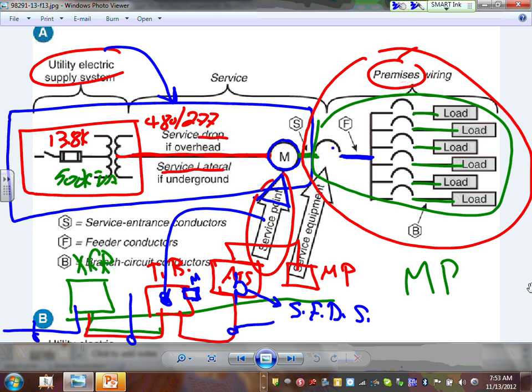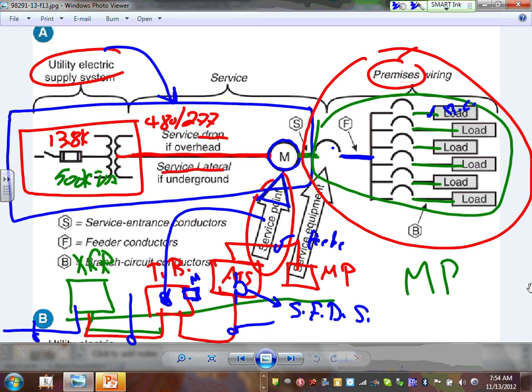In this case, this becomes a feeder, because we're feeding outside that one. It becomes a feeder. Any comments, any questions? And then here's a feeder, and the rest of these are my branch circuits. Any comments, any questions? Can I have a thumbs up, Chad? We fully understand this picture.